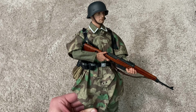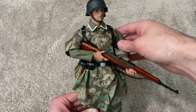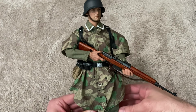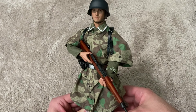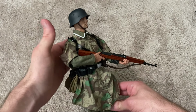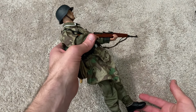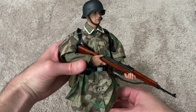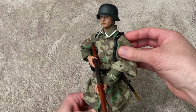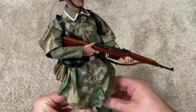All right, guys, so here's the figure equipped with his splinter camouflage Zeltbahn. And I'm by no means an expert on putting these things on. I've always kind of struggled with them, but I did the best I could, and I think it turned out pretty good, actually. So here he is, if you want to go with this particular look. It looks really cool. I don't think I will personally go with this, but I do think it looks good.